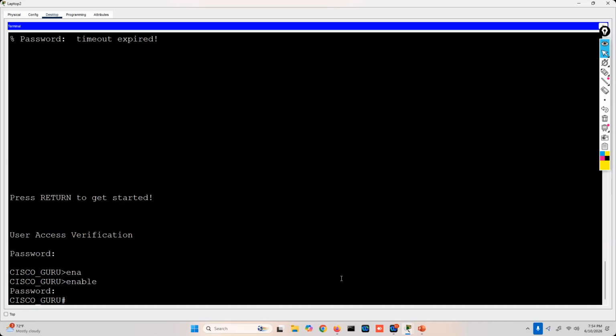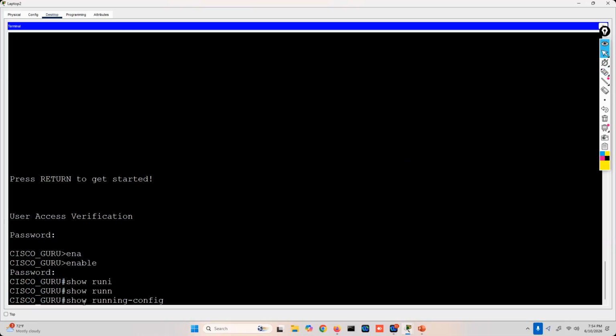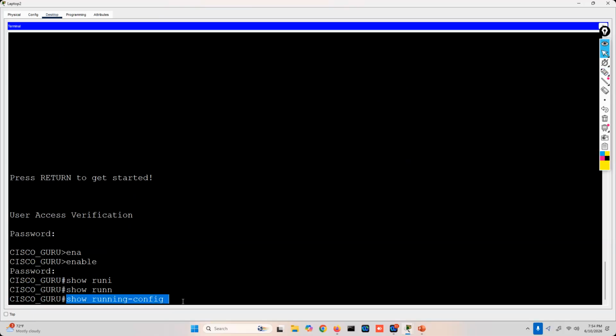I want to see the content of RAM. Meaning, I want to see the running configuration. Why do I want to? Thank you, Mr. Simon. Why do I want to see that? I want to show you guys something. How do I see that? I need a command to see the content of RAM. I will type, watch out, show running config. I'm telling this router, can I see what is in your RAM?